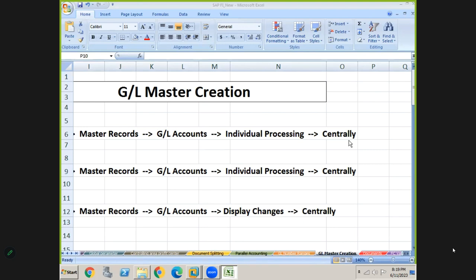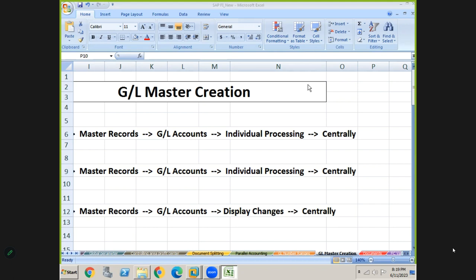So guys, what I am trying to tell here: before document entry posting, system allowed to change any field. You can change any fields of respective master data. Once you post the accounting entry, value should be reflected, so system cannot allow changing all the fields, but text related fields you can change at any point of time. Even after accounting entry posting, how we can change will come in a different way, different step. So at this stage, keep this point in mind. Later, we will discuss some more.